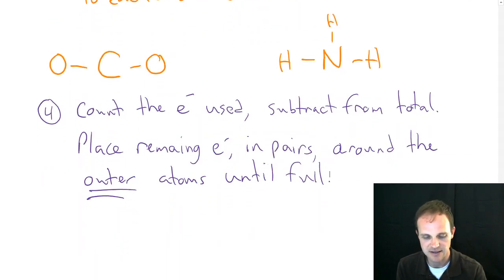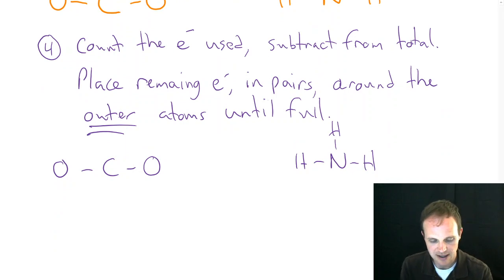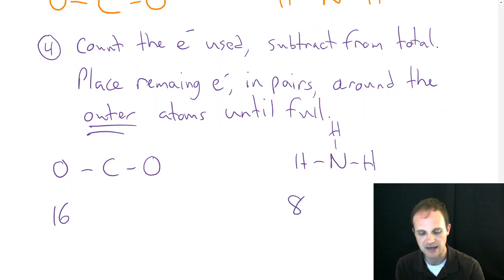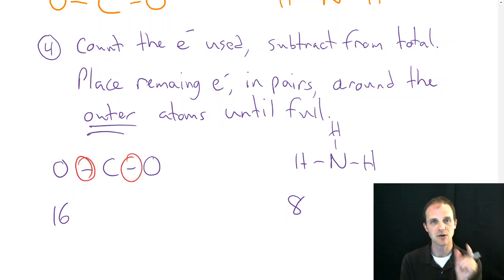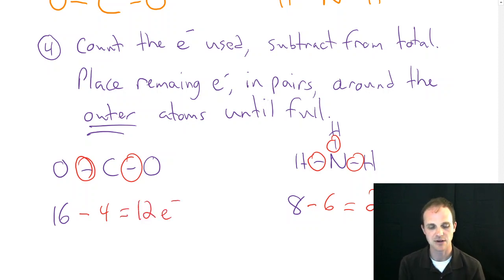What does that look like in this case? So I've got my CO2 here, and I've got my NH3 here. And in step 1, I figured out that here I had 16 valence electrons. Here I had 8 valence electrons. But what did I do? When I drew this bond here and this bond here, what did those bonds represent? They represented a pair of electrons, 2 electrons. So for each one of those bonds, I used 2 electrons, which means I used 4 in total. Here, I used 2, 4, 6. Right? And so I have 2 electrons left over here, and I've got 12 electrons left over here.